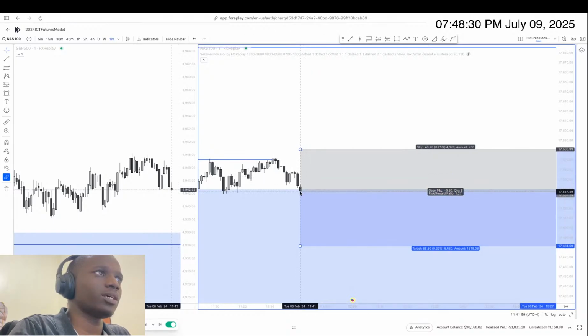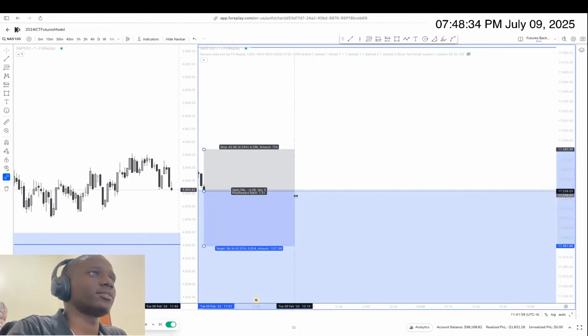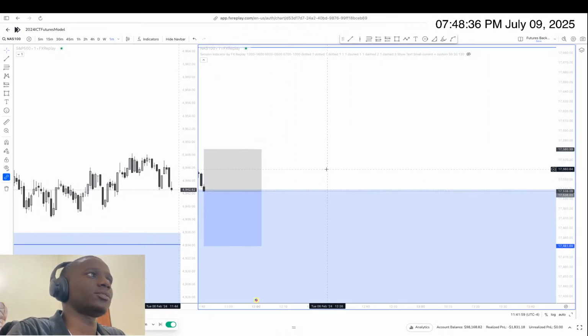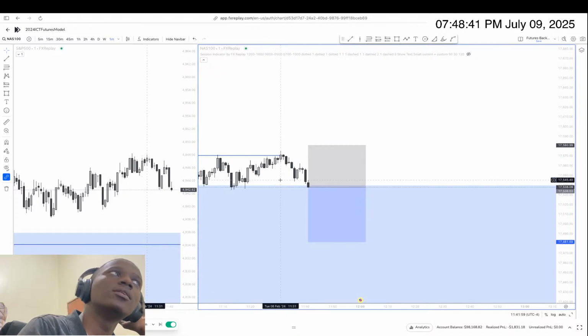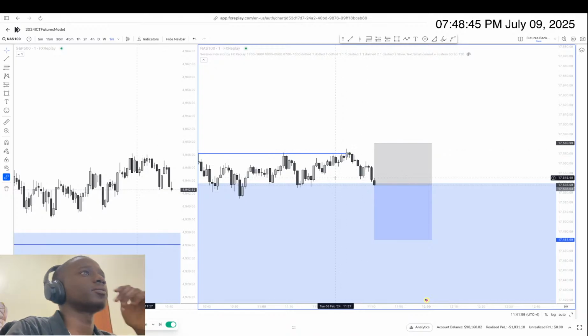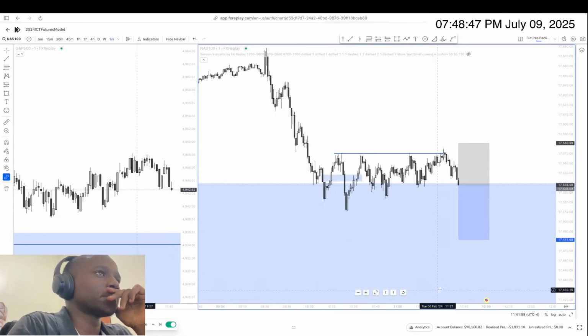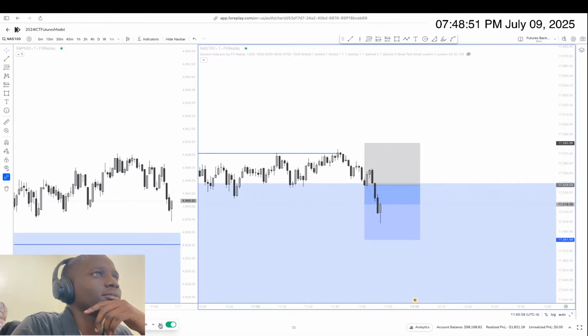So this will be like a 1-to-1 entry, considering that we're waiting for price to reach these equals on ES. And looking here, we don't have any kind of SMT. Good. But this is not my setup, so I can't trade it. I just want to see where price goes.